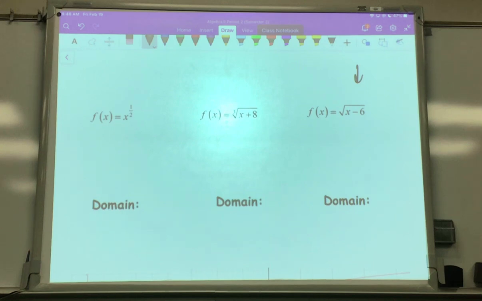First one, x to the 1/2. What's x to the 1/2? Okay, so again, don't just look for the radical symbol. You have a rational exponent, and if it helps, rewrite it. I told you how important it is to be able to rewrite, correct? Okay. X to the 1/2 is square root of x.